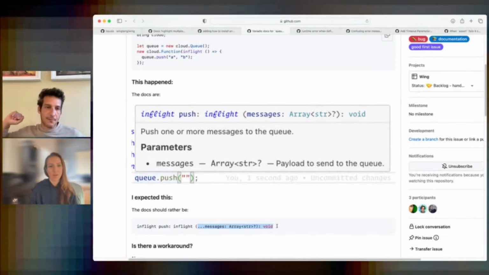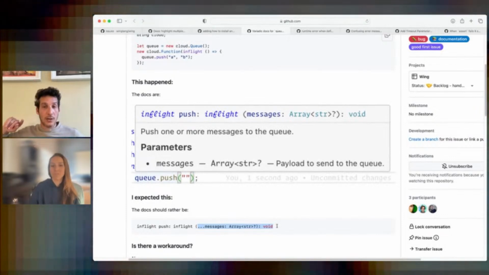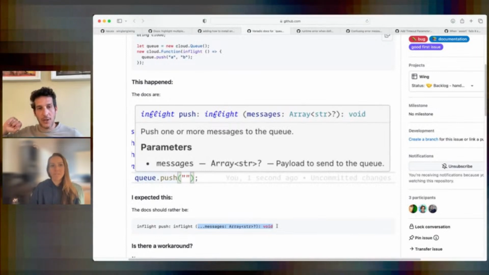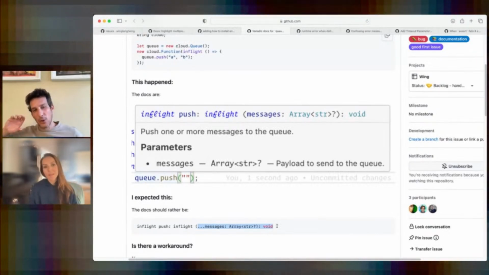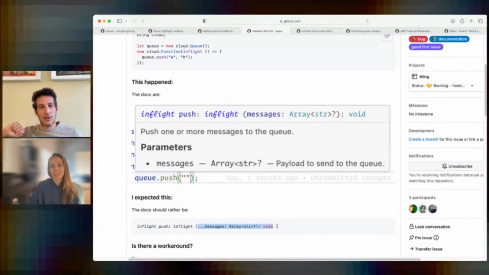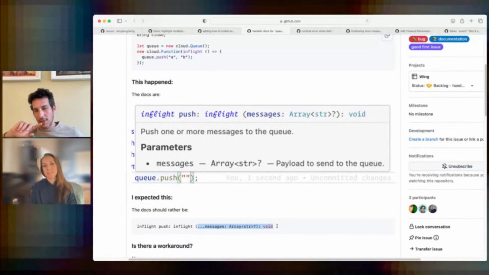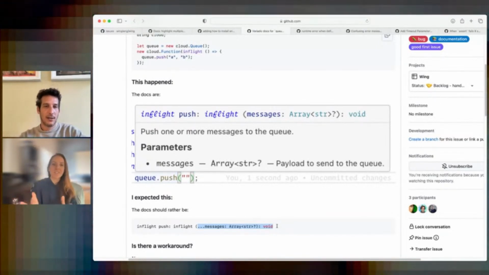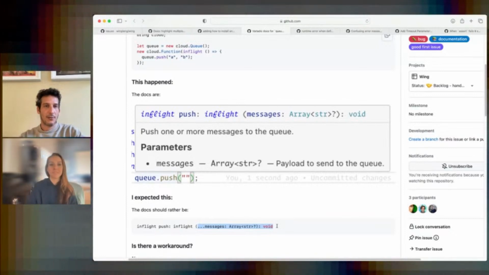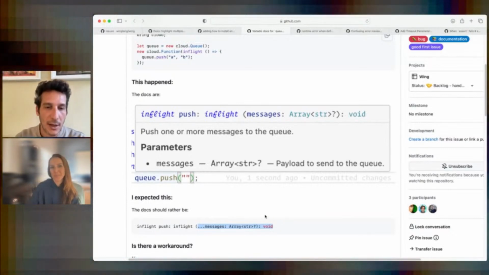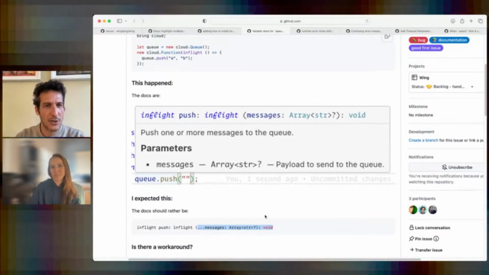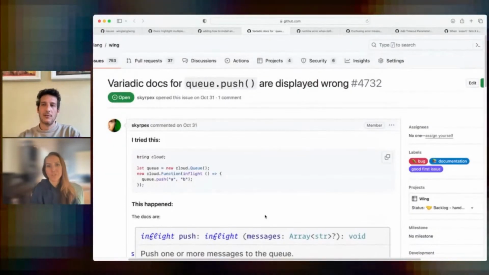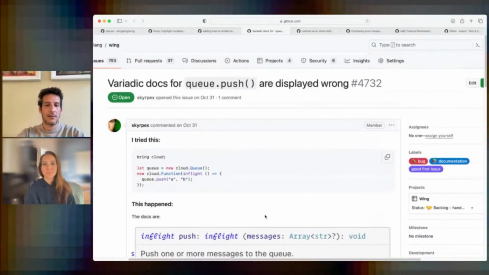messages. Yeah. Now when I look at this, I don't think it's a documentation issue. It's more of a VS Code issue, I think. I'm not sure. It's about how we generate, yeah, automatically generating the docs. Right. So it can be related to both. Makes sense. What number issue is this? Okay. 4732. Great. Thanks.